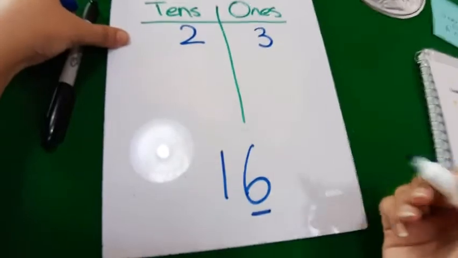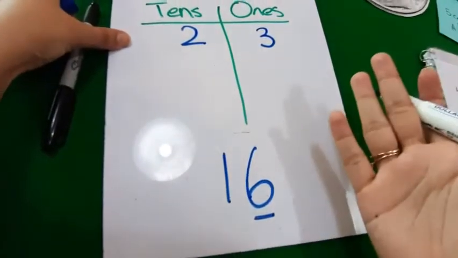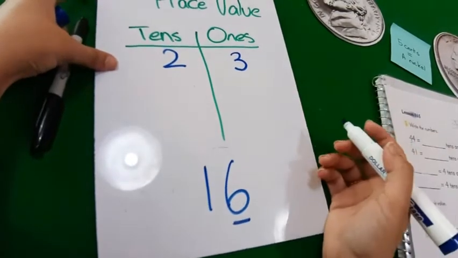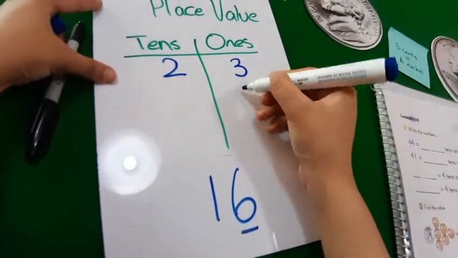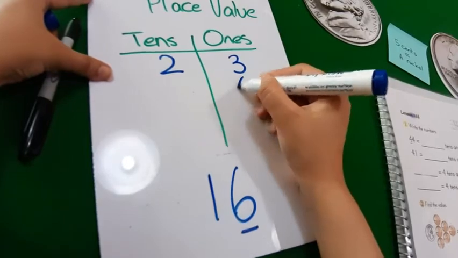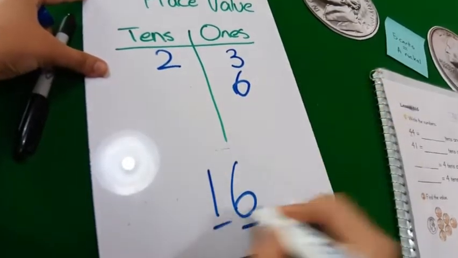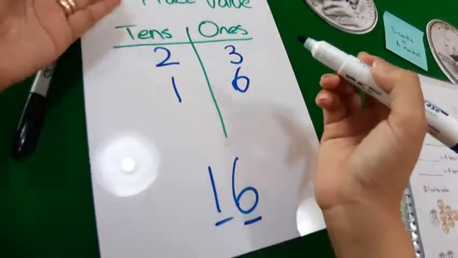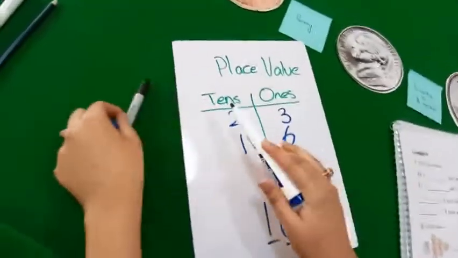Now let's see which one of them is ones and which one of them is tens. This is ones. Why? Because it's on my right hand side. Show me your right hand side. Very nice. That's your right hand side, the one which you write with. So you write 6 under ones and you write 1 under tens. The number that is on your left hand side, you write that under tens.